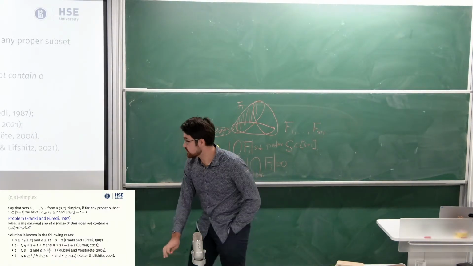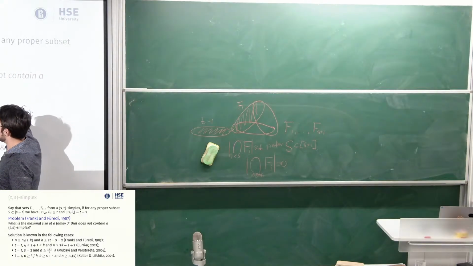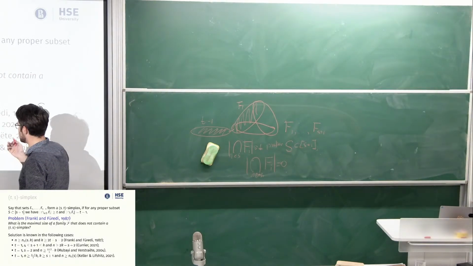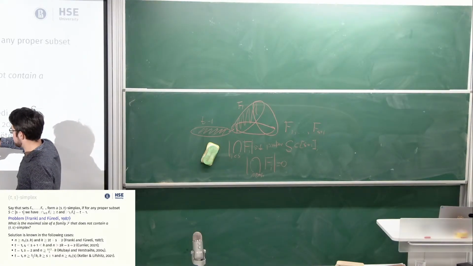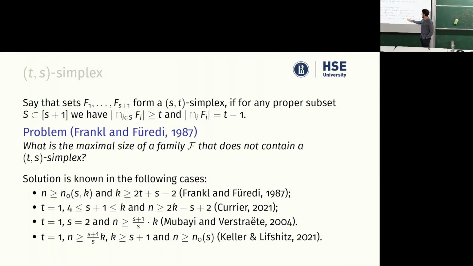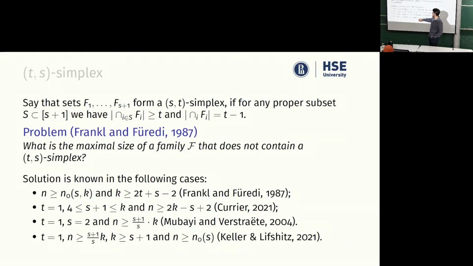And for general T, I know results of Frankl theory, and people mostly consider the case T equals 1 and have gained a lot of progress in this direction. So I think we know the Keevash–Lifshitz–Hunter approximation method, where they require only n is at least some n0 of S. And these bounds are tight.